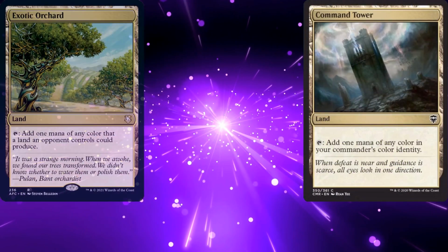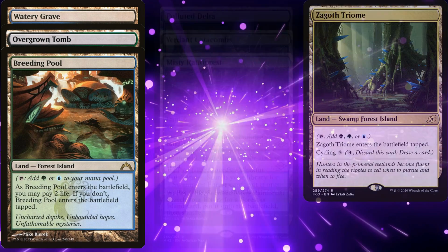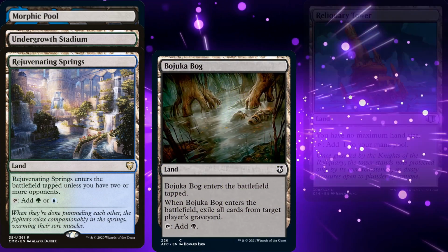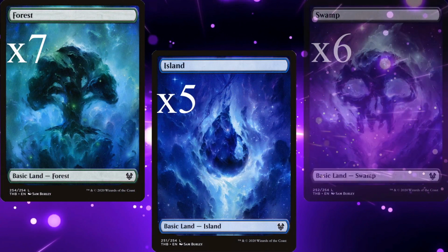Our lands consist of Command Tower, Exotic Orchard, Opulent Palace, Zagoth Triome, Shocks, Fetches, Checks, Bondlands, Bojuka Bog, Reliquary Tower, 7 Forests, 5 Islands, and 6 Swamps.